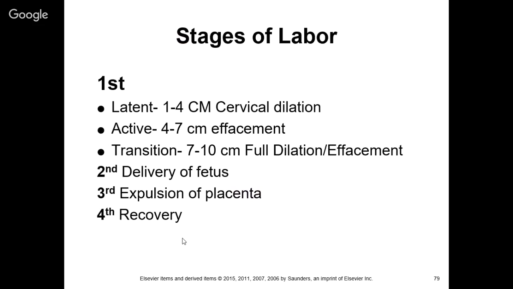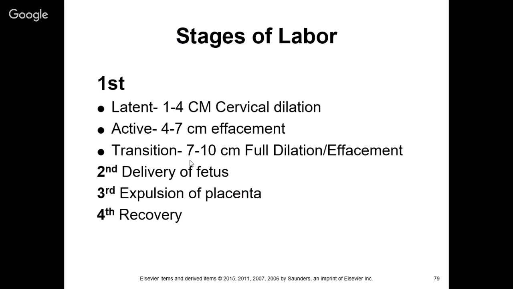Stages of actual labor. So it's LAT. Latent. So that's when the cervix is dilated anywhere between 1 to 4 centimeters. And then active labor is 4 to 7 centimeters with effacement. And transition is that's the 7 to 10. The active, that should be dilation. The effacement is increasing, but you're really looking at the centimeters. So up to 4 to 7, and then transition is 7 to 10. So they're fully dilated and then fully effaced.